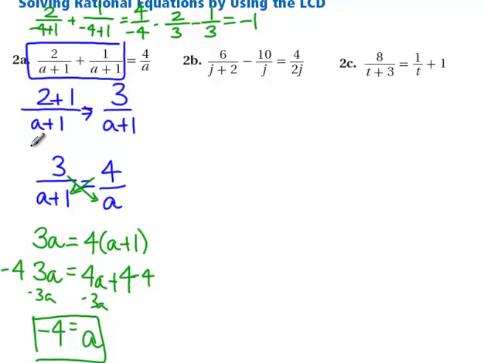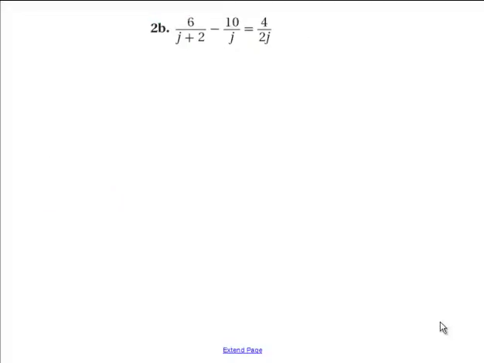So 2b and 2c are both a little messier because we don't have the same denominators. And because these things have different denominators, we know that we're going to use the LCD, the lowest common denominator, and simplify our equation somehow. What we're going to end up doing is multiplying the LCD by every term. And we have 3 terms here: 1, 2, 3. When we multiply the LCD by each of our 3 terms, we're going to get something to cross off. Then it's going to turn into an equation that we know how to solve.